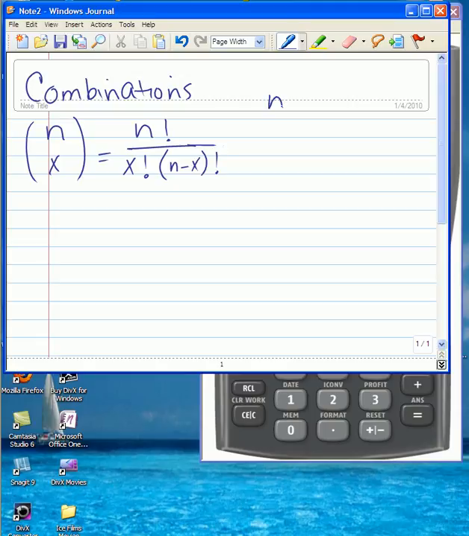So let's assume that n for our problem is 5 and x is 3. So we have 5 objects, let's say 5 candidates, and we want to find groups of 3 out of them.